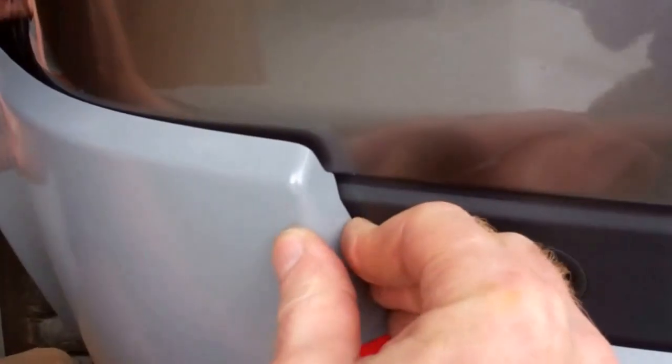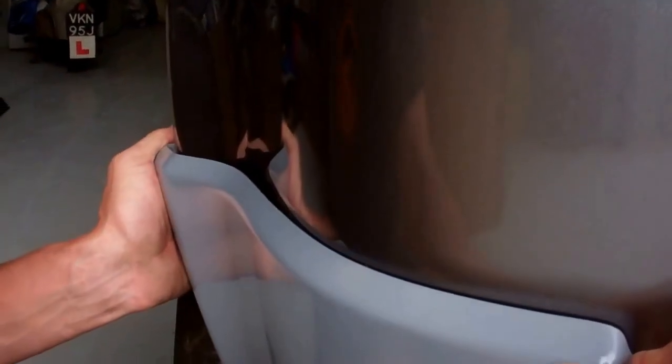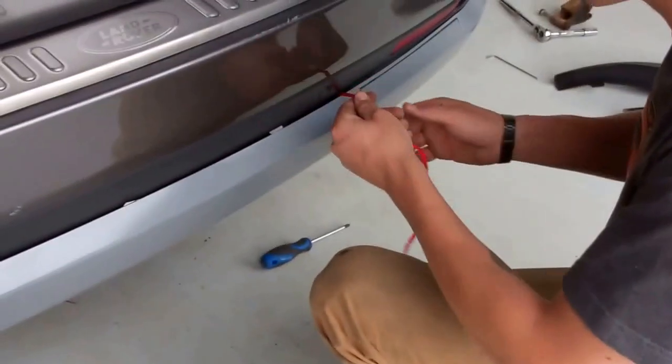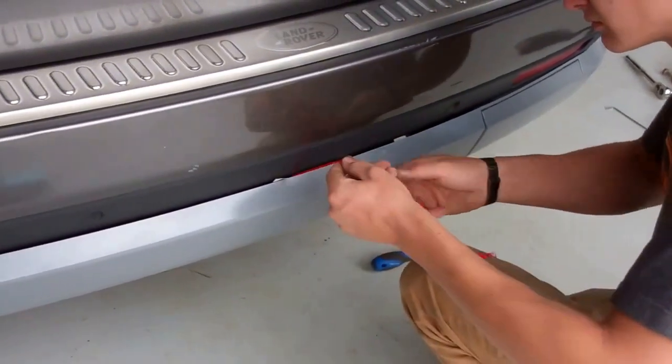Hold on, I'll hold that. You can go down. That's it. I'm good here if you can get that. Okay, so we've just got that side in. It was a bit of a wrestle. I had to put the camera down, but now we can do the bit across the middle.